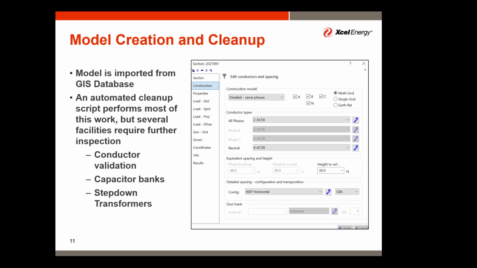The actual correction of these unknown conductors and their validation is much more of a manual process. That is when the engineer will need to sit down with a feeder map, as well as take into account the conductors surrounding any unknown conductors, as well as general engineering knowledge, and move forward with any corrections that need to be made.